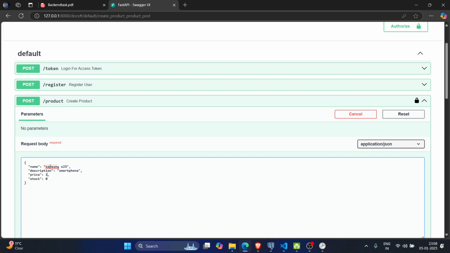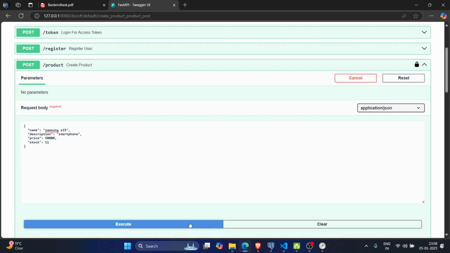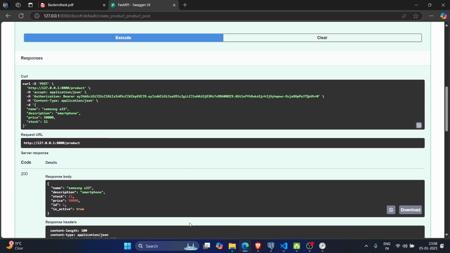Description is smartphone, price 50,000 and in stock 11. So this is the product we are creating. Let's execute the API. Now check the response. We got our product which is created successfully.